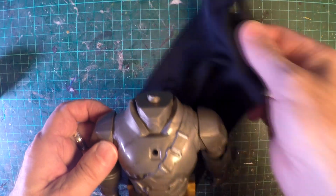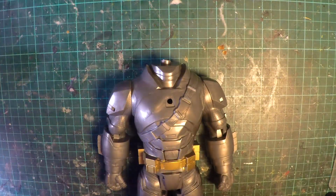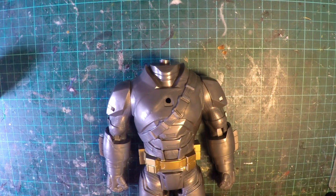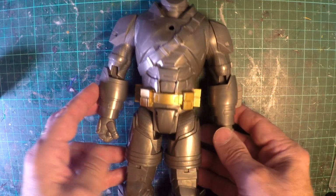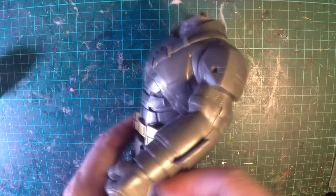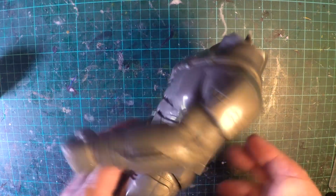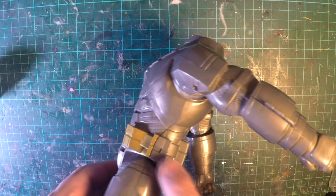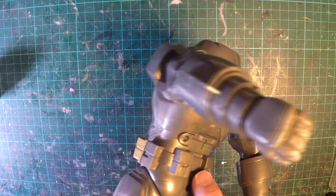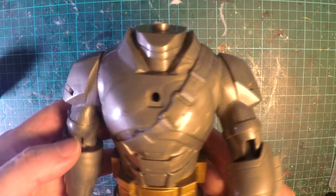The cape's nothing fantastic, but it'll serve a purpose. All his joints are quite loose, so he likes to fall over a fair bit if I'm not careful. As per usual with figures of this kind, they only half paint the front and don't do any painting on the back, but I'm going to rectify that. But quite happy with all the other details on this figure.